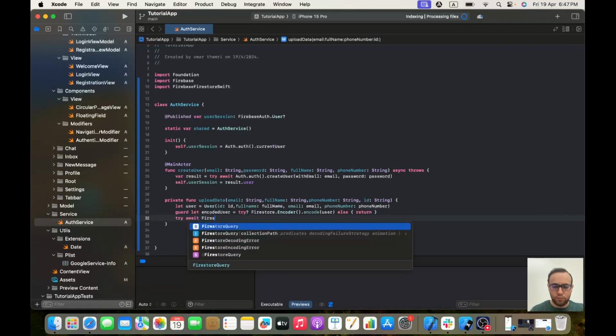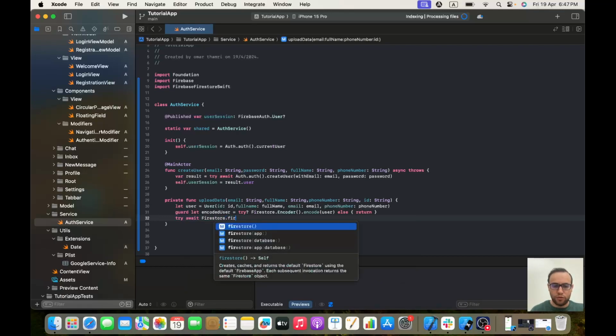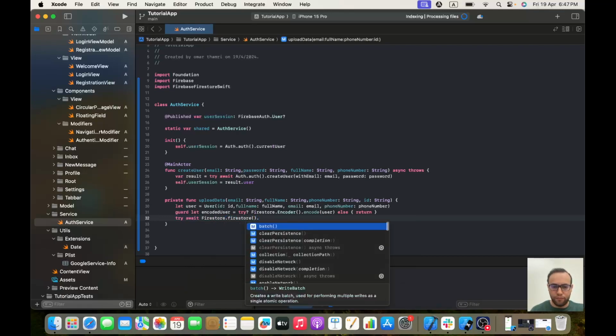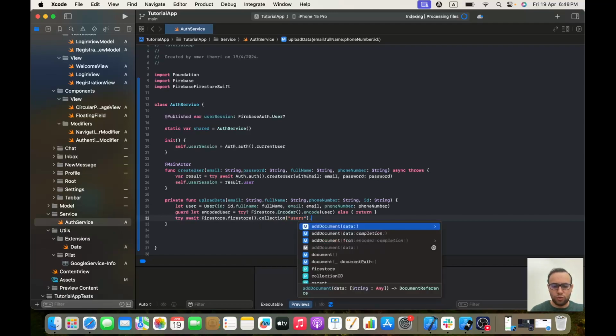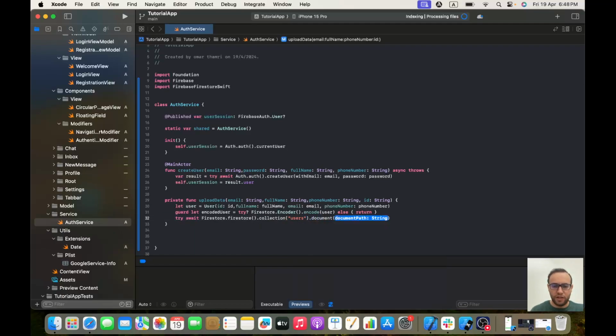Firestore dot set data, I think, or dot collection. It will be users. Then we need the document that will be ID.